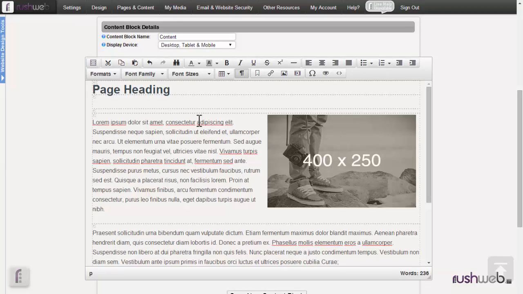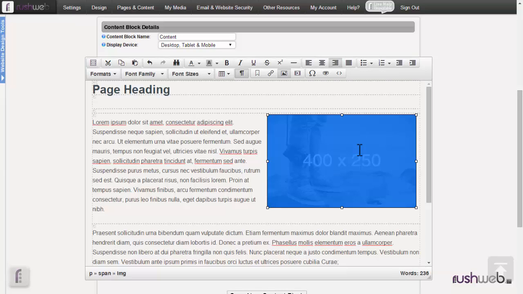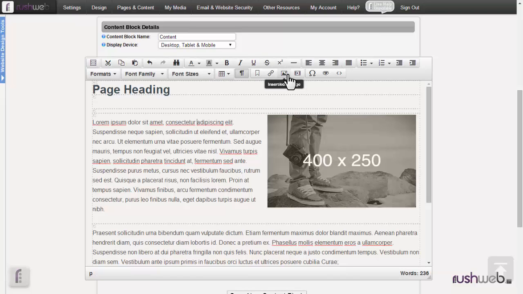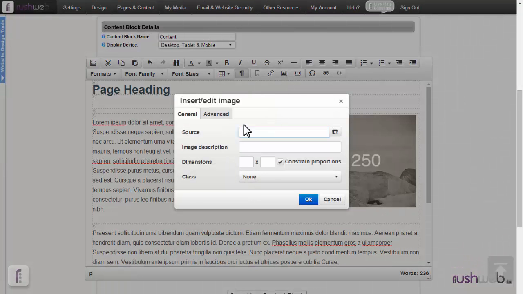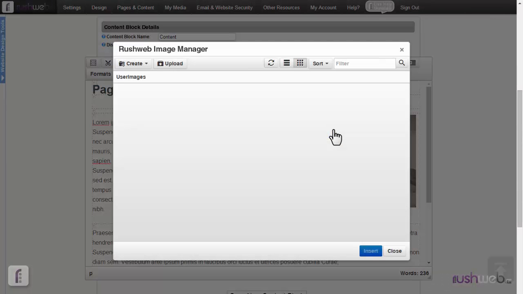So once we're inside the editor like this, if I want to put my cursor here to insert brand new images, if I want to replace this image, I just highlight it by clicking on it and then click the image icon right here. Or again, I can put my cursor over here and then we can insert an image that way. So I'm going to go ahead and put my cursor up here, and we'll insert an image up there. So I'm going to do that by clicking on this icon. That's going to open this window up, and then I'm going to click the Browse button, which will open and launch the Image Manager.